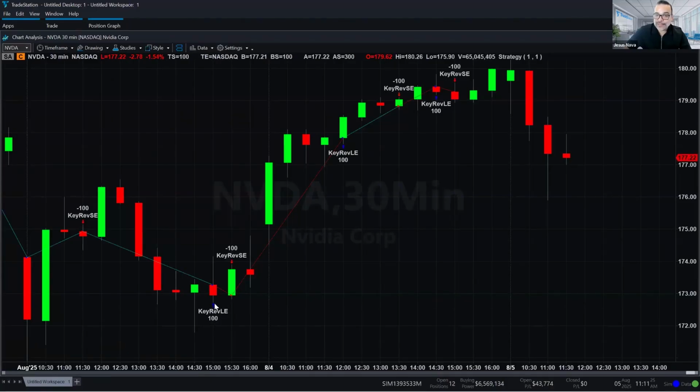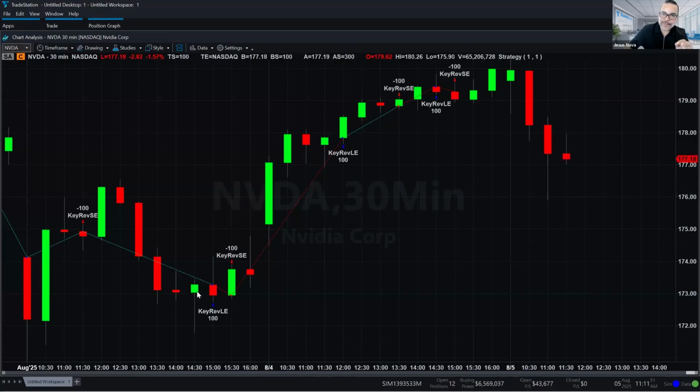The reason why the signal was generated there is because it's looking back at the two previous candlesticks. As you can see, the low of this one is lower than the low of the prior one. Makes it very clear, right? But then all of a sudden the closing price of this candle is higher than the previous one. That meets the condition.